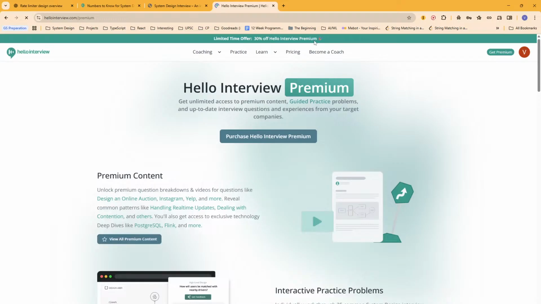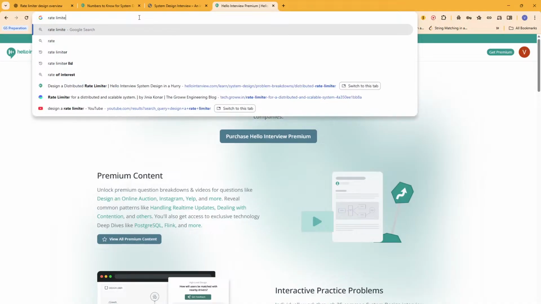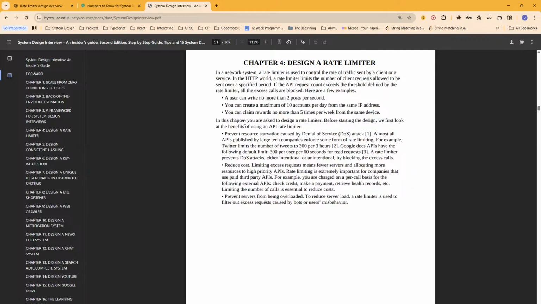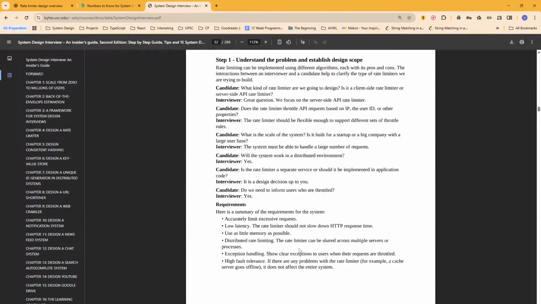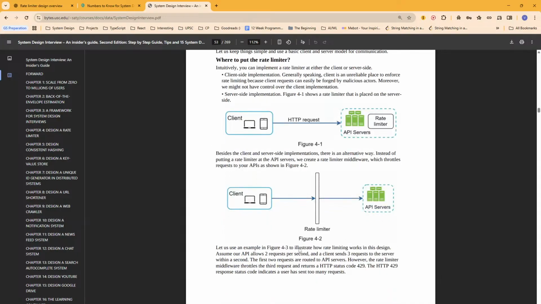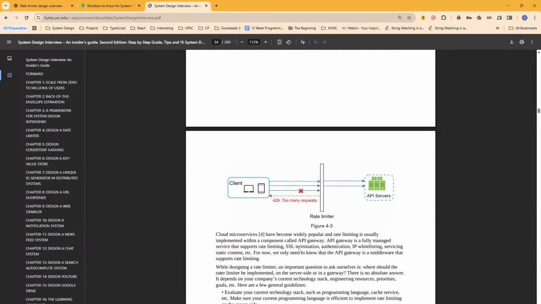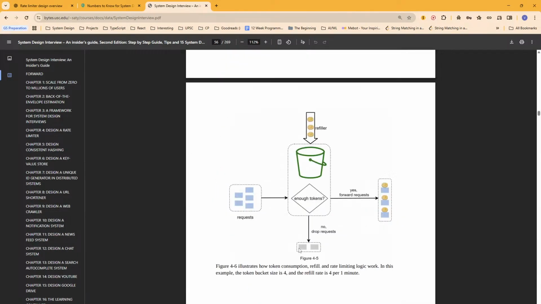Okay, we are done with the question, I think. Rate limiter. Before going through that question, I had gone through a blog, and I've gone through multiple resources online to understand rate limiters.